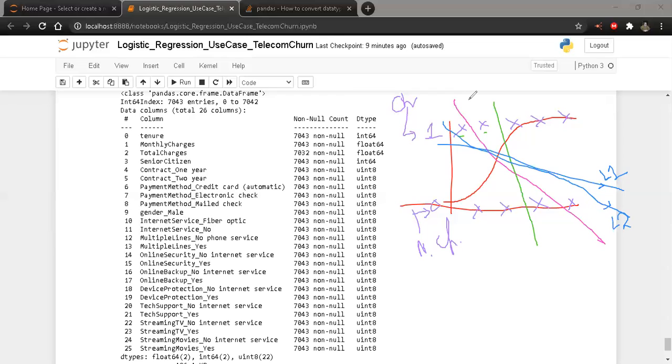Or maybe what I can do, let me just clear the diagrams and draw it in different colors and using a line. So I have one line which is this, and I have one more line which is this, right? So I have a blue line and I have a green line. I hope you can see it. Now my question is, which line do you think is a good line? Is this one, which is my blue line, let's call it line L1, or is it my green line, which is my line L2? Any ideas?